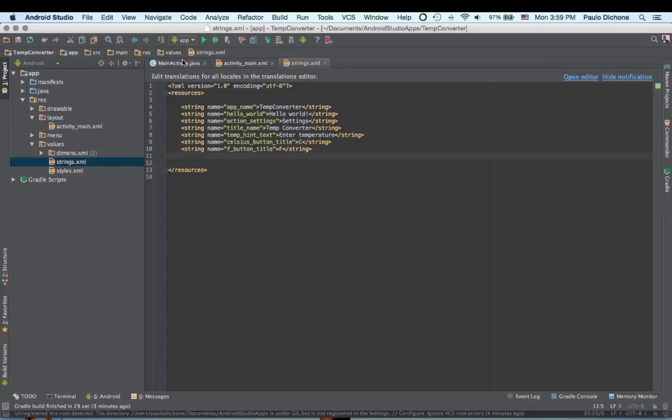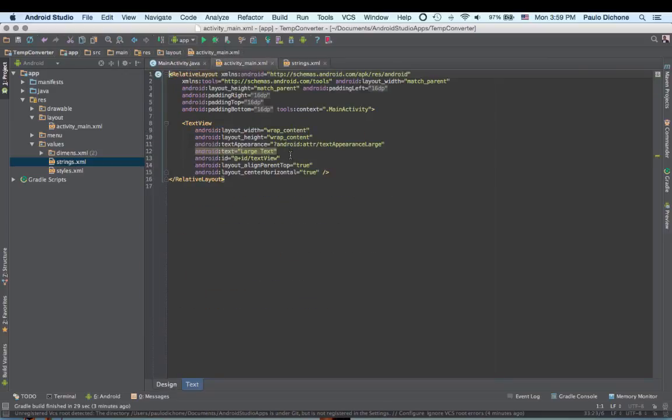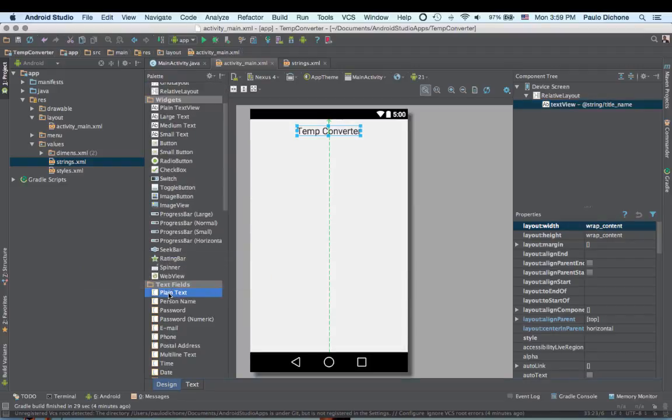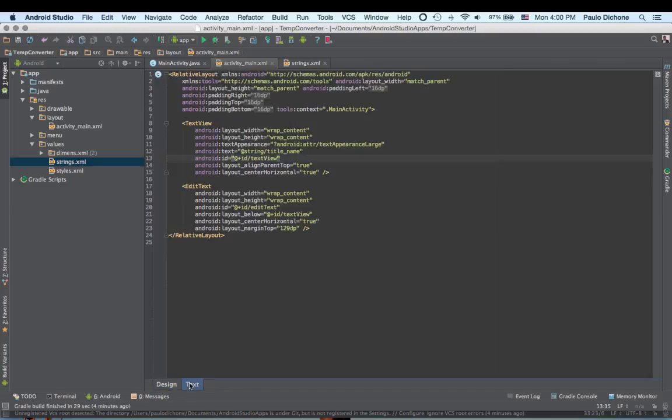In this lock back, let's go back to our activity main.xml and just reference from our strings here, our title. So it's going to be at string title name. Just hit enter and go back to the design view. Let's put then our edit text here. Let's put this one here, plain edit text. Let's go ahead and have it just about there. Perfect. Of course, you're not going to see anything now because everything is wrap content.